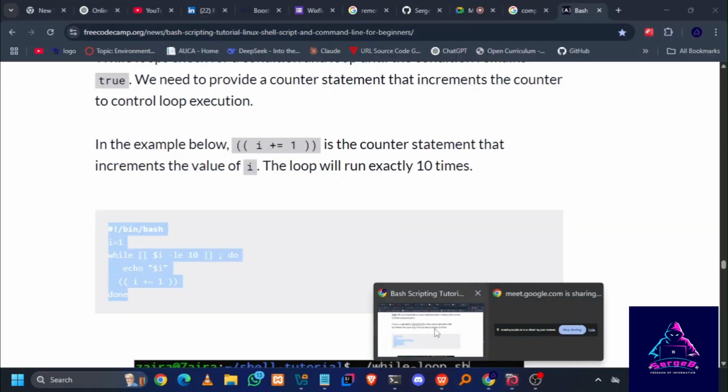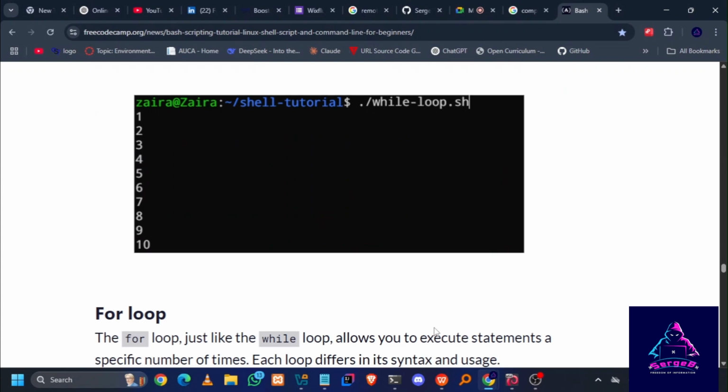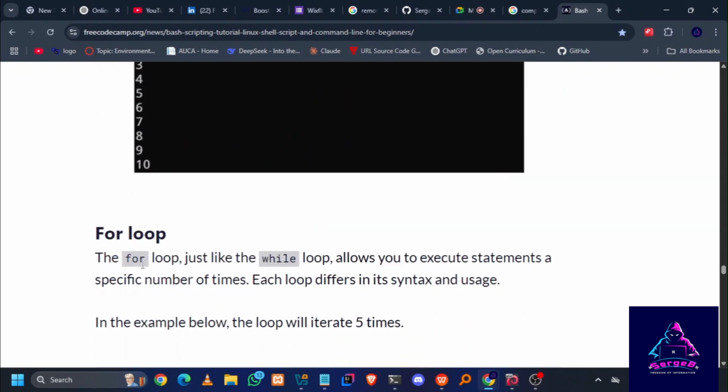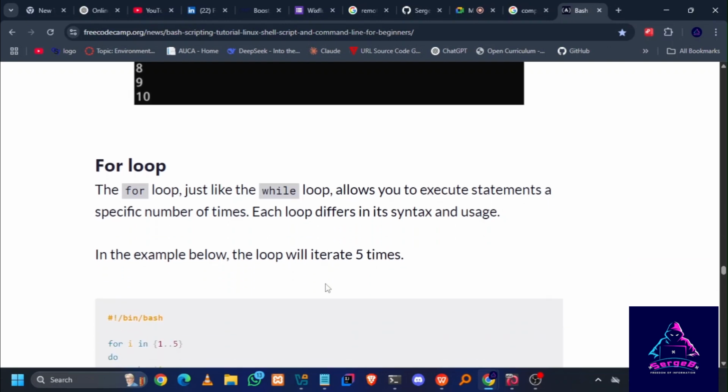Clear that. So let's continue. For loop, just like while loop, allows you to execute statements for a specific number of times each loop. If let's say you are going to iterate something, you want to execute a command like 5 times.